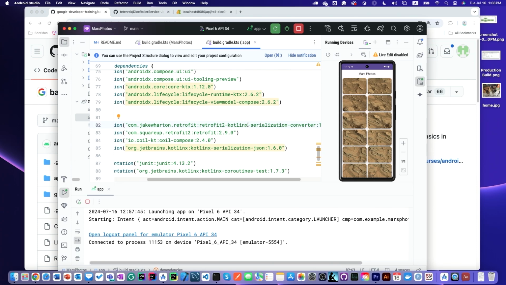I'm not sure about this particular example, but in many cases it works if this is deleted. And they also have a separate serialization library. And this is a plugin into Retrofit, and this is separate Kotlin serialization.